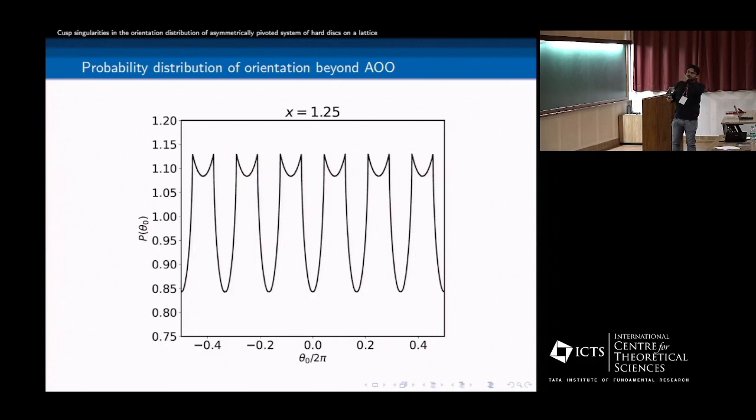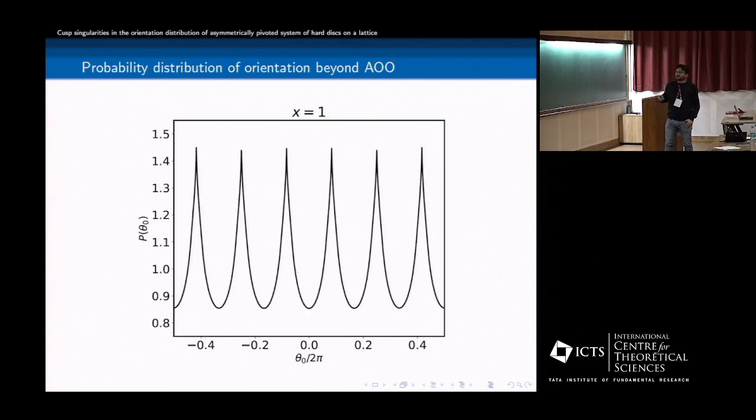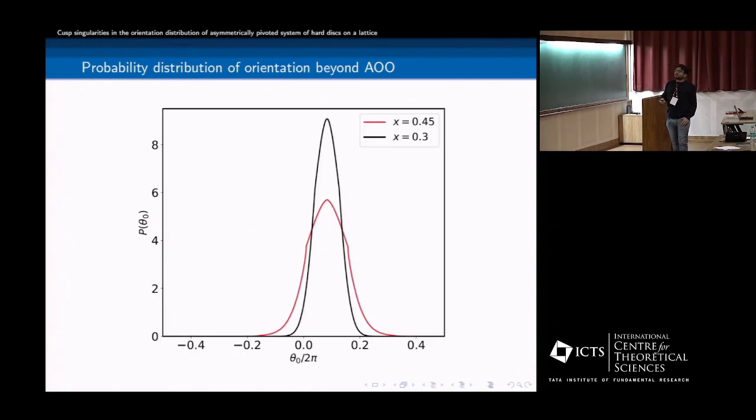So up till here, we can do that, all this. So here, as you can see, in all this, there is no symmetry breaking. Up till here, there is no symmetry breaking. Below x, what happened, I was doing this Monte Carlo simulation, below, for example, 0.9, the system doesn't equilibrate. It's taking a very long time to equilibrate. So between 0.5 and 1, the system is not equilibrating. Just below, for example, 0.5, it equilibrates, and there is a symmetry breaking transition, as you can see here. So here, just below x is equal to 0.45, there is a symmetry breaking transition, and it is peaked around pi by 6. So there is a disordered phase. There is this symmetry breaking phase. We can say it's crystal phase. And then there is, in between, there is some phase. So there is strong evidence, I think we have numerical, that that is a Kosterlitz-Thouless phase.